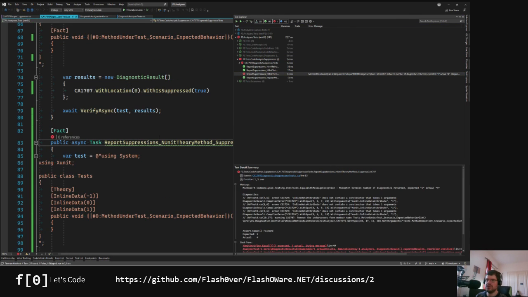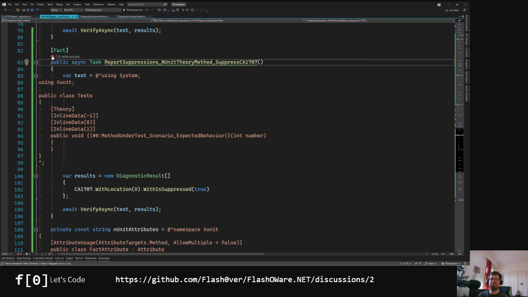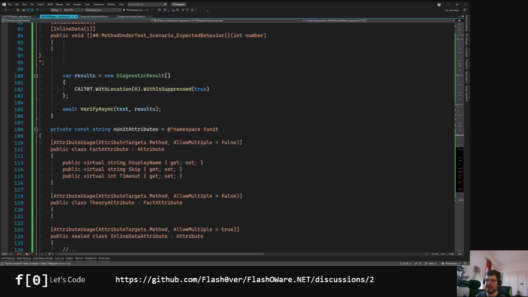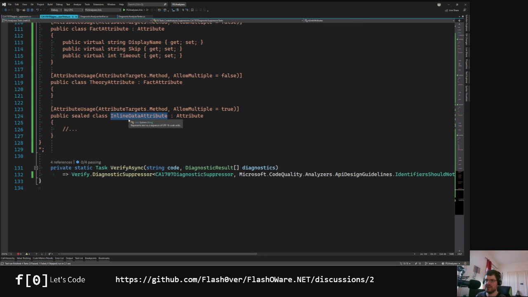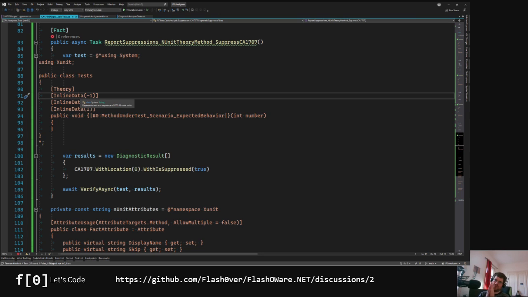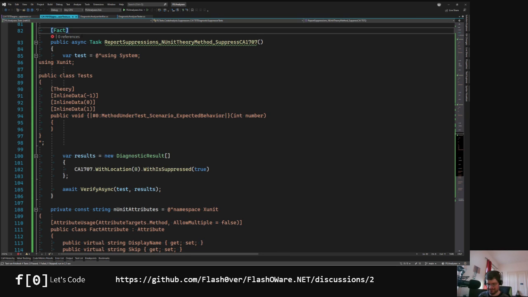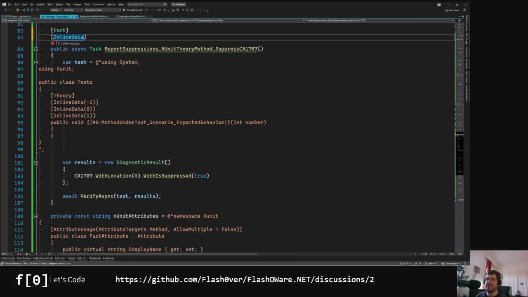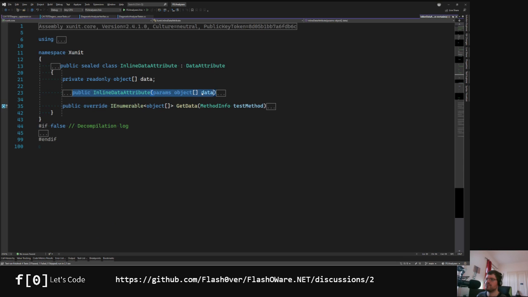But we have one error. Ah, yes, of course. This does not get suppressed. The inline data. We need a constructor for the inline data. I guess this is some params constructor, isn't it? Yeah.